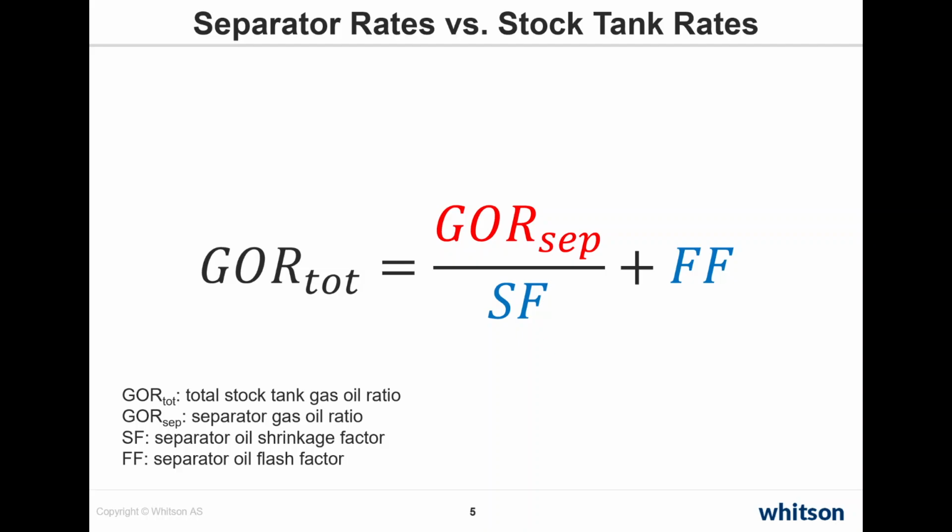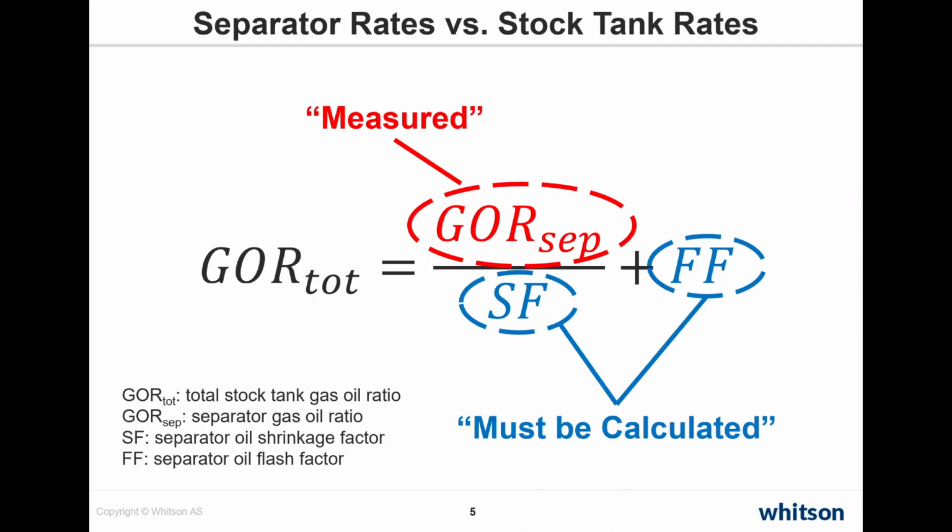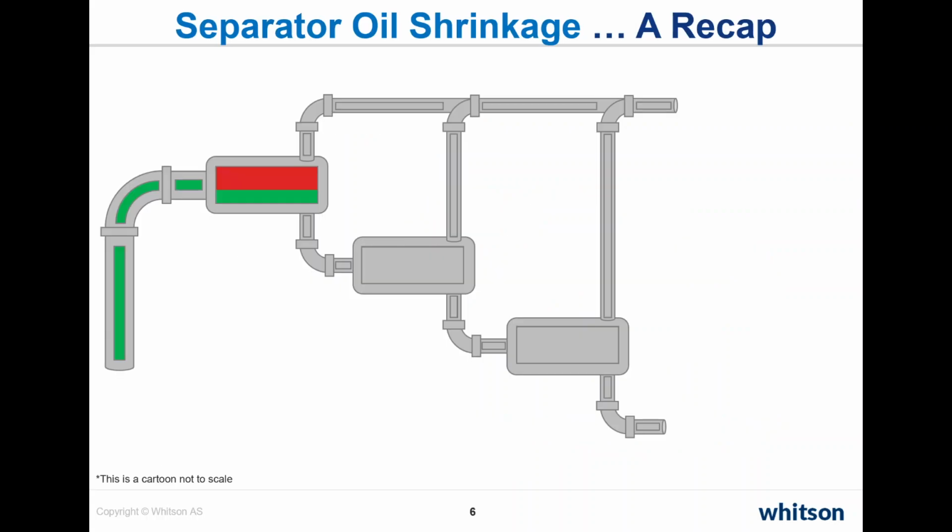So, like when you talk about a GOR of a well, the so-called total GOR of the well is always much larger than the separator GOR. And the way you convert from the separator down to stock tank is to first account for the oil shrinkage factor, and then adding the flash factor. And those two parameters is what we quantify every single day automatically in Watson using an equation of state model. This thing right here is measured, and these two guys here is calculated. So this is kind of the key calculations that's going on when you upload production data to, for instance, Watson Plus, and when you want to convert those from separator to stock tank.